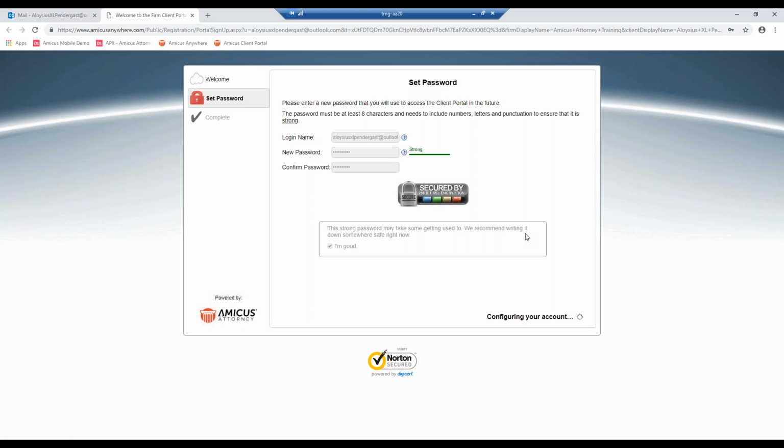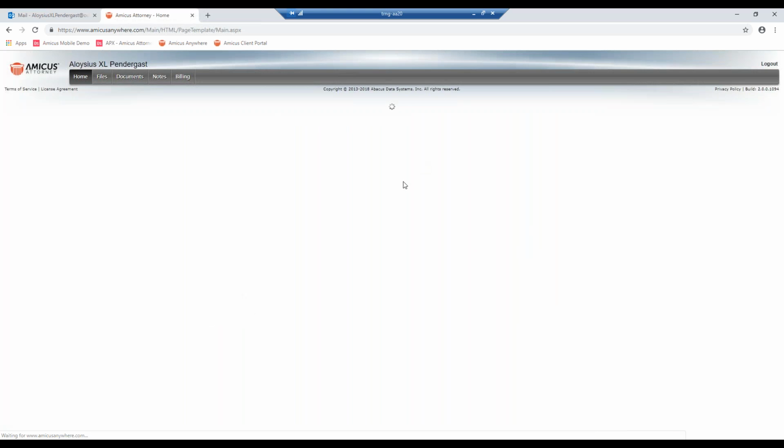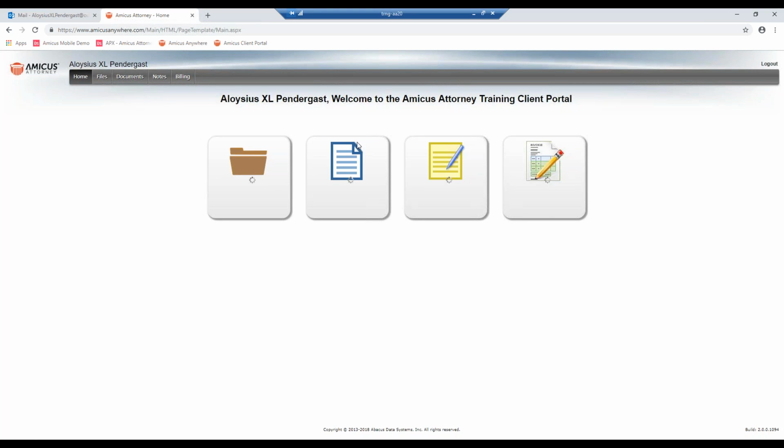To answer your question, Matthew, the client would know that something has been posted in the portal because if they logged in on the home screen of the portal, and you'll see that when we get there, there'll be information that would present to them anything new. But as well outside of that, the attorney would maybe want to send an email or give them a quick phone call or something and say, hey, I've shared this out to the portal for you, if you want to take a look. You could even send email notifications, something along those lines. But there's not going to be any automatic notifications generated per se from the client portal to the client. They would have to log in to see that information.